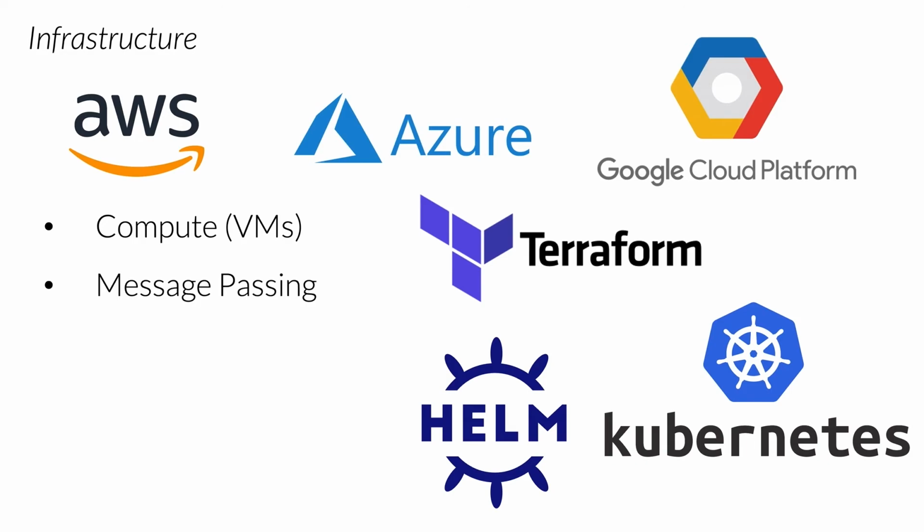Also, it's really important to know how to use message passing services. For example, SQS from AWS, PubSub from Azure. Those are services that allow you to send data from one source to a destination or from one application to another, regardless of the location of that application. They can be in different parts of the world, and by using message passing services, you are able to exchange data between those in a very easy way, right?